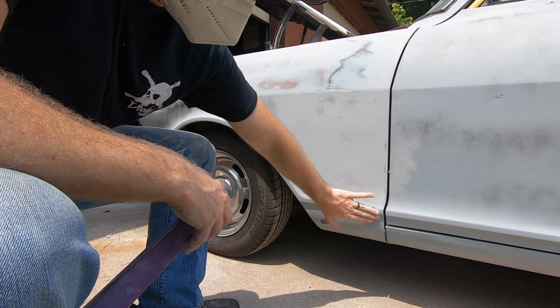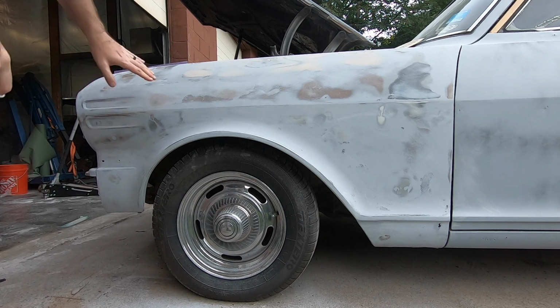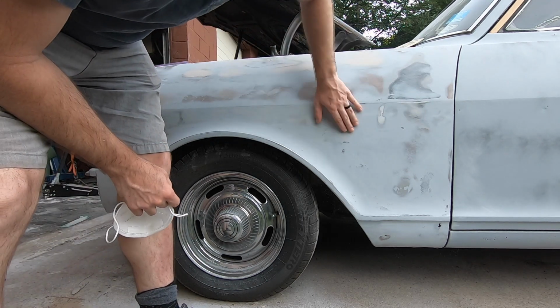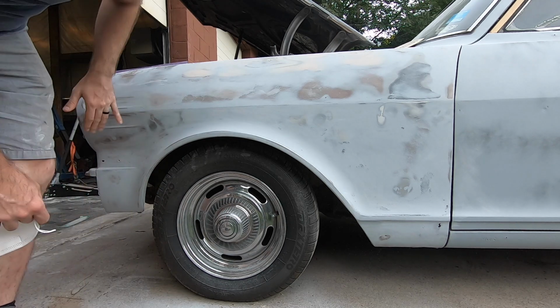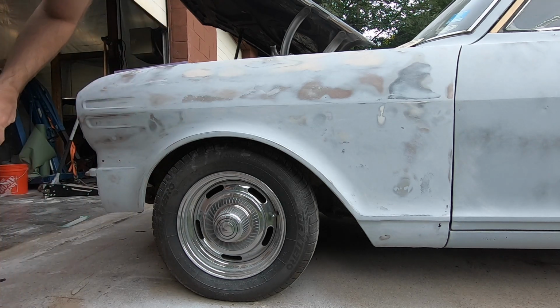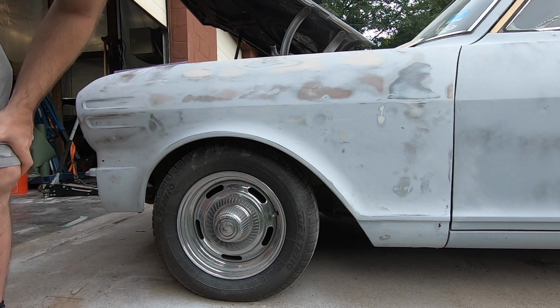I need to get back. I'm going to do a little welding here. Alright, so we've got to sand it down. Got to sand it down to show the areas that we need to do some work to. So we've got one here, here, right there, one here, here, and here. And those are the big spots. I don't see anything else that's really going to be problematic on this front fender, but we're going to wipe them.